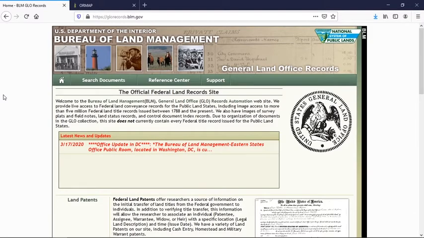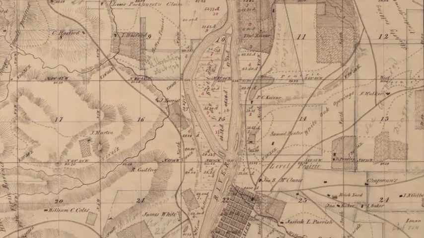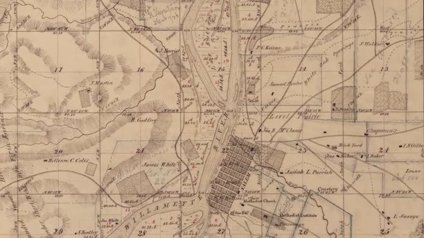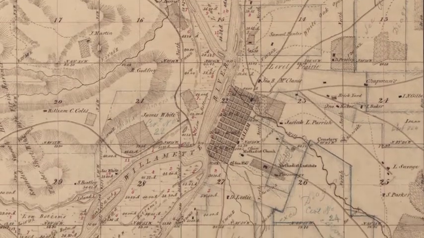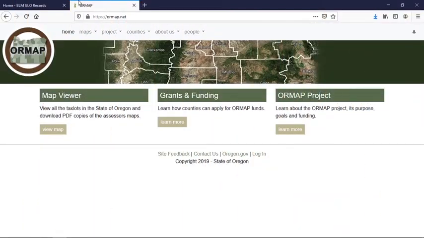Go back in time and explore what Oregon looked like in the 1850s and 60s through the Bureau of Land Management's General Land Office records. These records include documentation of so-called homestead claims made by many Euro-American settlers coming over the Oregon Trail, but also detailed survey maps that show what the landscape looked like before Oregon even became a state. We'll also show you a quick way to translate what you are seeing on these old maps to modern landmarks using the free online ORMAP system.